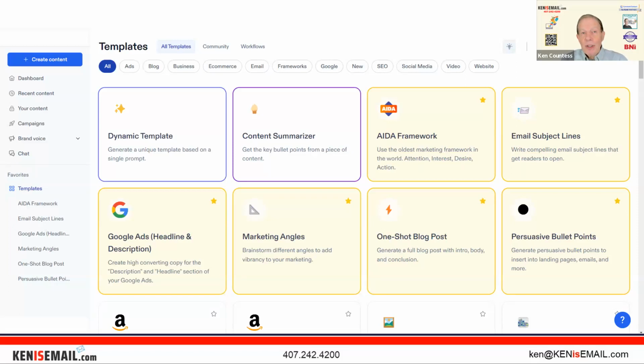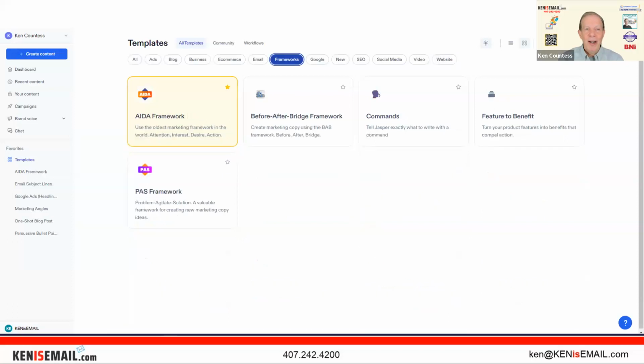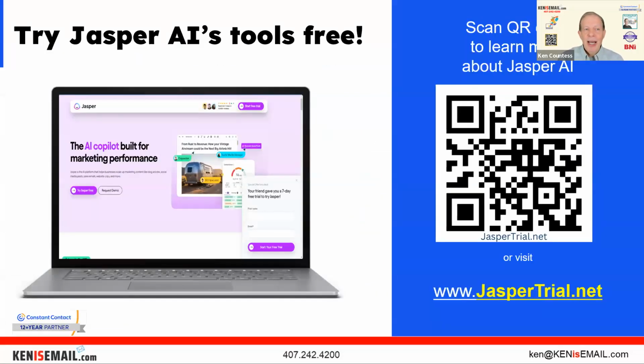One of the great things I like about Jasper is that you can actually have it sound like you. You can tell it what tone of voice you want. Maybe you don't even like the tone of voice that your website has. Maybe you want to sound like Kevin O'Leary from Shark Tank, or maybe you want to sound like Ellen DeGeneres, or maybe you want to sound like Gary Vaynerchuk, the wine store guy. These are all ways that you can try Jasper and see how it works.